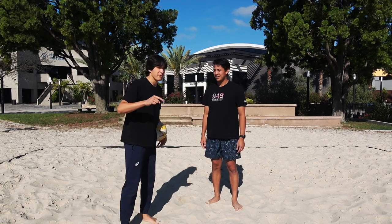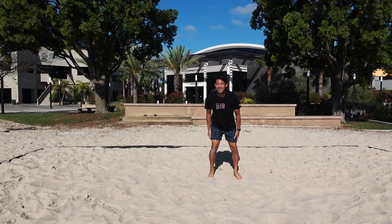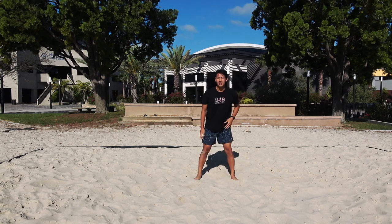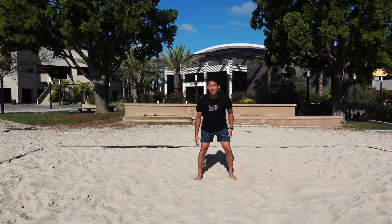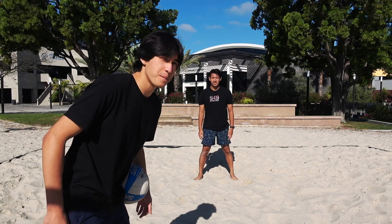Now let's put that footwork to the test. Almost there. You forgot to shuffle your feet. You took one step, but make sure you get both feet to the ball. Nice job, Patrick. Now, one thing that's very important that people forget to do is call the ball.